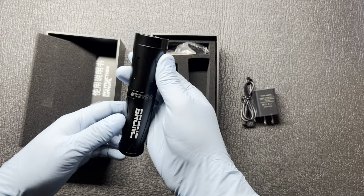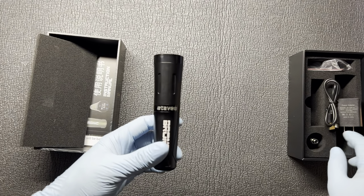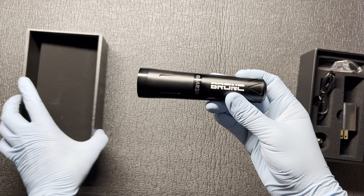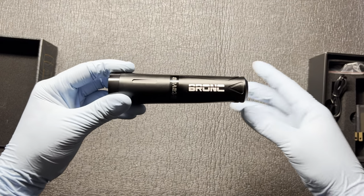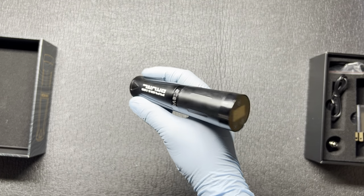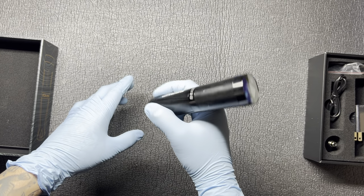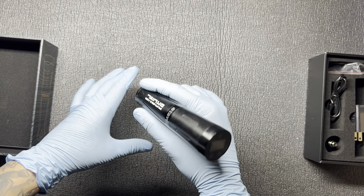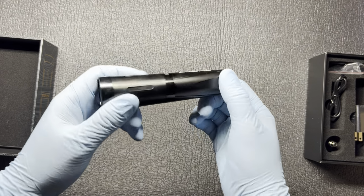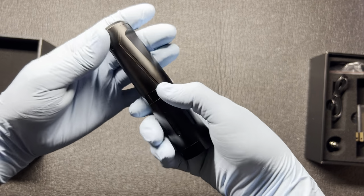And this is the unit right here. Allow me to move this over to the side. That's all of the contents inside the box. Let's take a close look at the actual machine. It definitely sits in my hand comfortably and takes less effort to hold. It sits more naturally, especially for making stippling whip motions. I'm very excited to test out how it lines. We're going to test out all of the performance to see what it does.